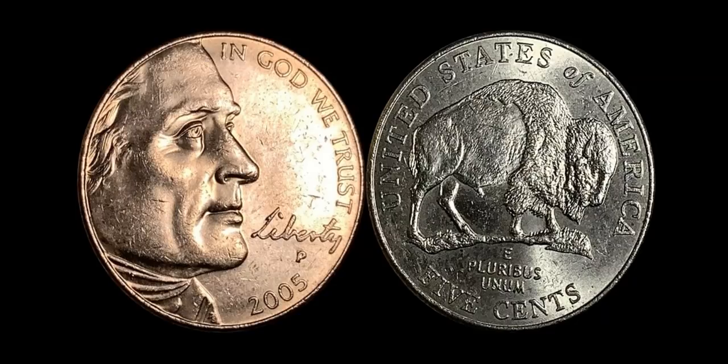So the next one that we have here, I actually talked about this coin about a week ago. That's because one of my patrons sent me a nice gift care package, and one of these coins was in there. This is the 2005-P Jefferson Nickel, but this is kind of like a throwback to the good old Black Diamond Buffalo era, from 1913 to 1938. So this is kind of like a rehash of that Buffalo Nickel. It's a 1-year type. There's even a modified portrait of Thomas Jefferson on the front of it, along with some other design devices that were a little bit different during this commemorative period. They did it in '04 and then into '05.